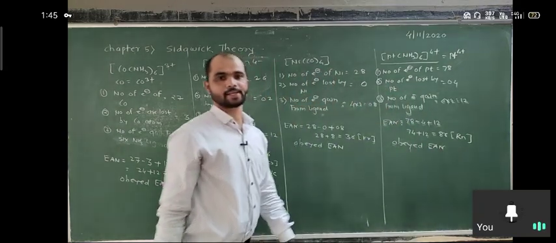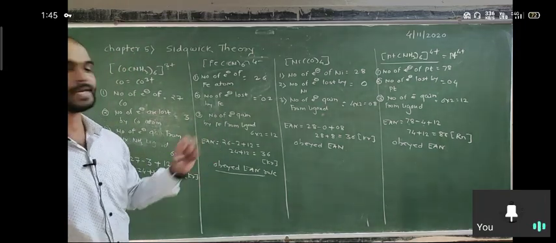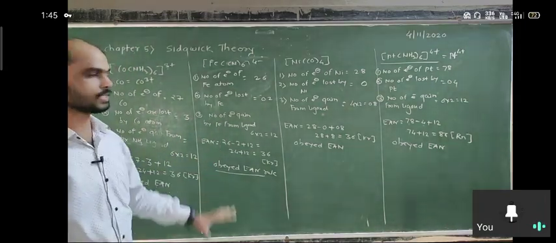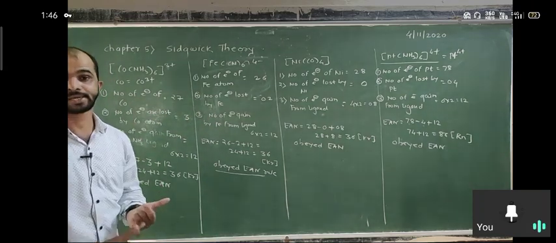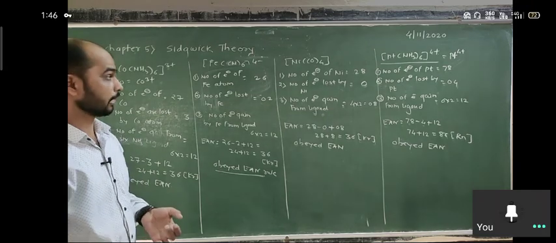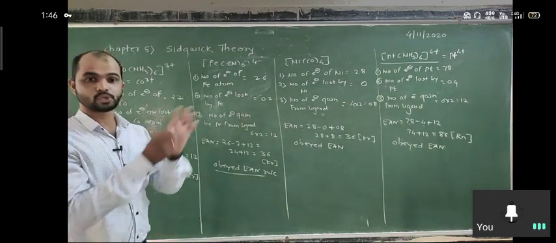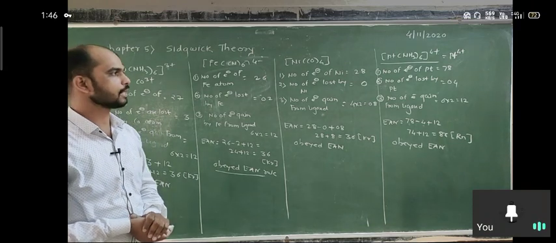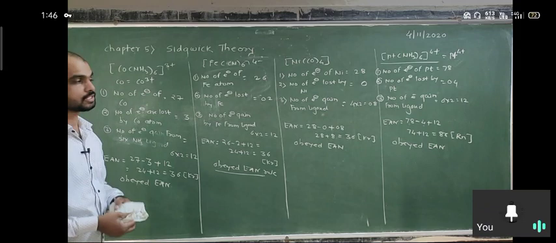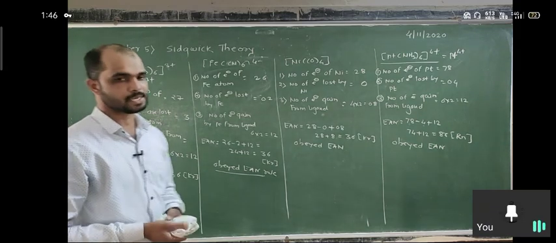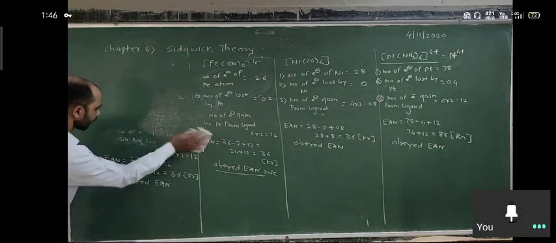So here all four complexes obey the EAN rule, because for all the complexes, the sum of the number of electrons of metal minus electrons lost, plus number of electrons gained, is equal to the inert gas configuration. We are going to discuss some complexes which do not obey. In the exercise, a number of complexes are given to you. You can try all the complexes and solve them as an assignment.